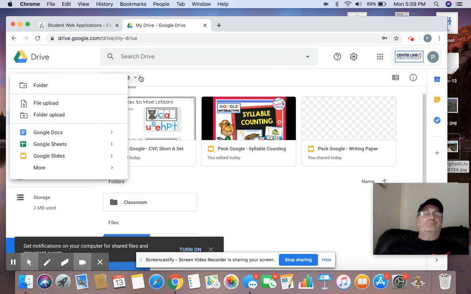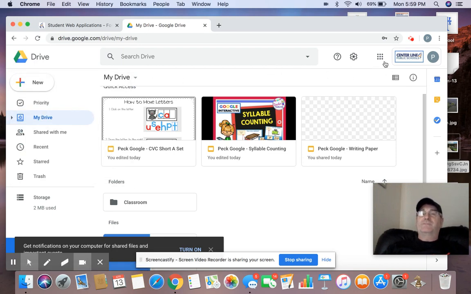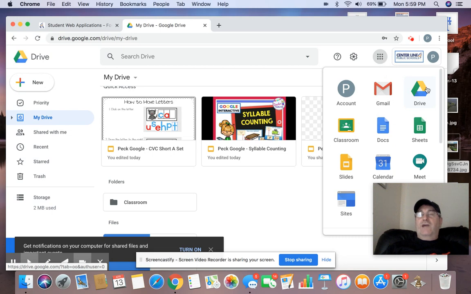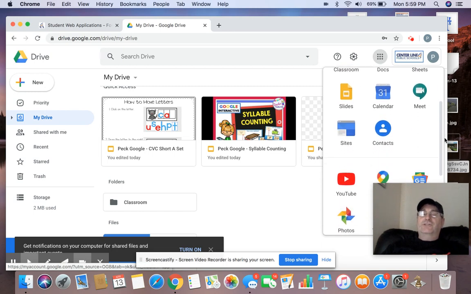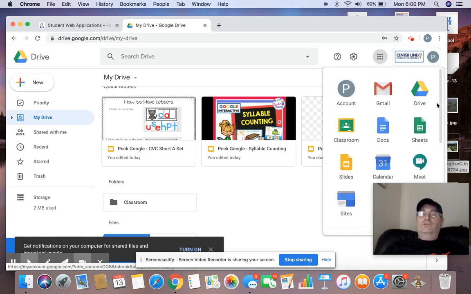But we're going to go over here to our apps. Really important area, this checkerboard. Sometimes people call it the checkerboard. Click the Google Apps. Here is Google Drive again, our Mail and Classroom. Also, you can move this up and down. There's a lot of different things down here. As you can see, the YouTube there. Google owns YouTube, so they have the kids get a YouTube account. It's not for making videos. It's for educational videos that we might send to them. They would load up in there as well.